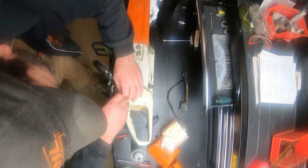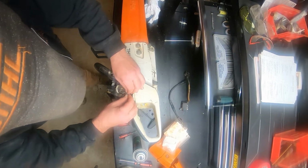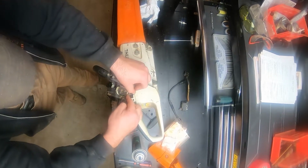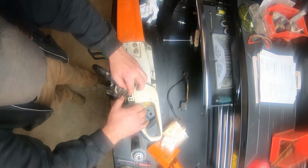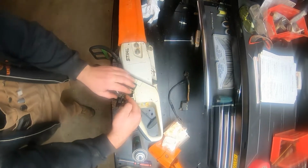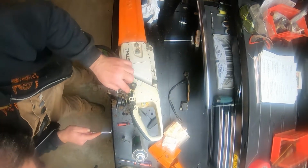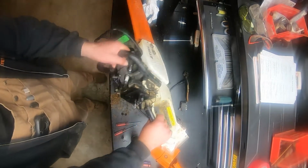Want to be hateful, isn't it? There we go. Make sure we put it in the same orientation. That looks good. That thing started. There we go. That looks good. All right, that looks like it should. Make sure that comes up and touches. And it does. All right, now.